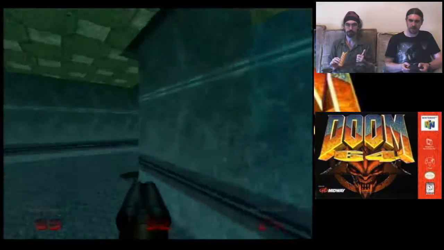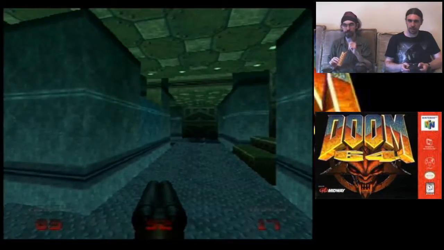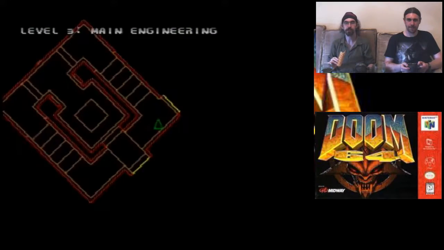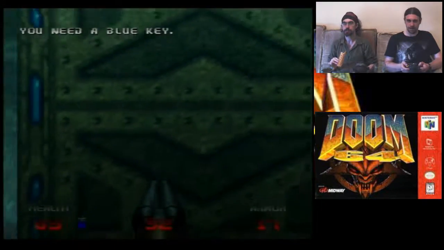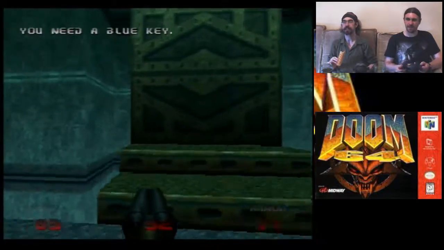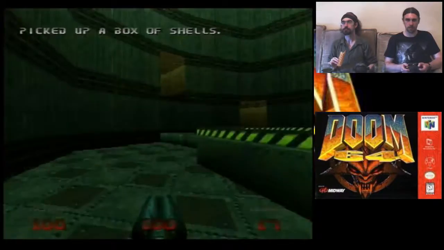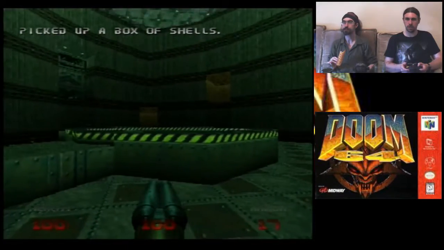There's a lot of splat. None of that ooga booga stuff. Get ruined. Dubs on the shiny power. Oh, you need a blue key, man. Right. Remember where we parked the blue key? Oh. It's in there somewhere, I think.